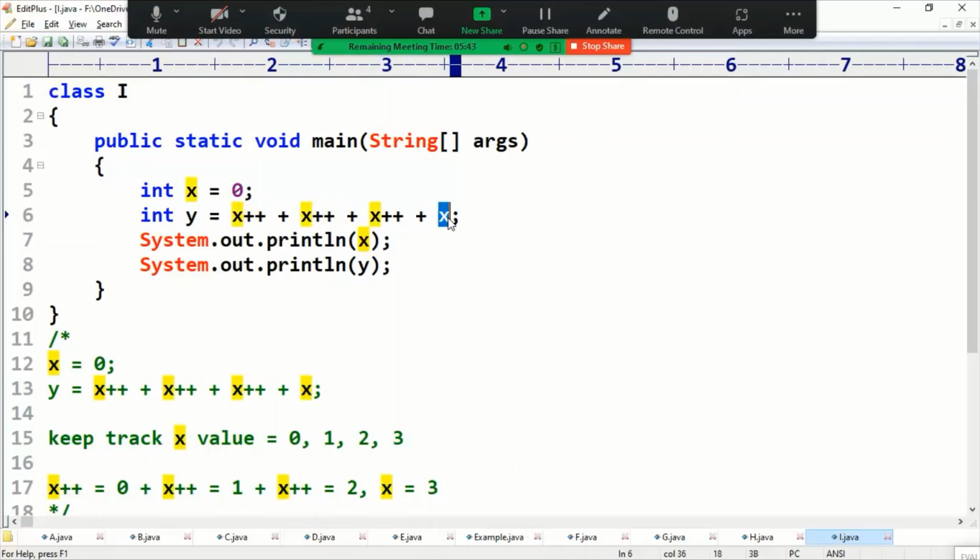Plus x, current value of x is 3. 0, 1, 2, 3. x value is 3. y value is 6.